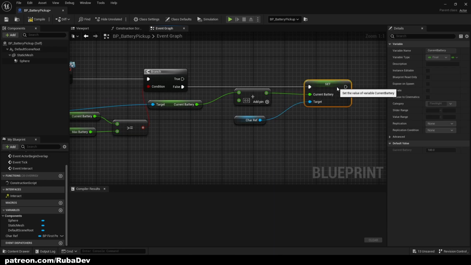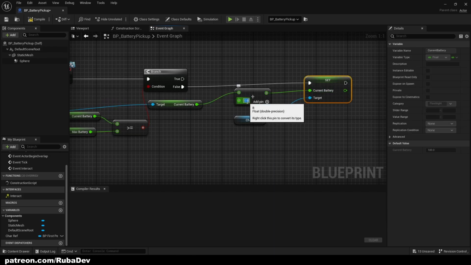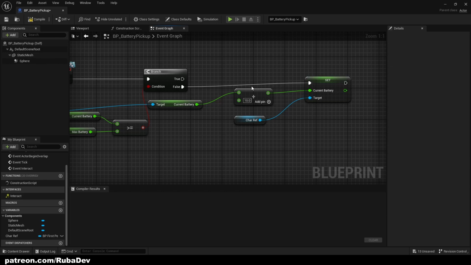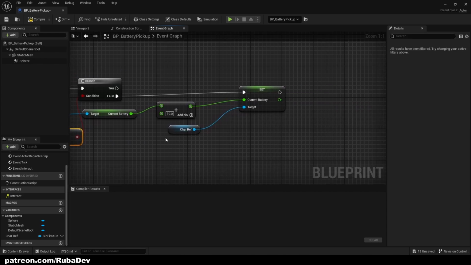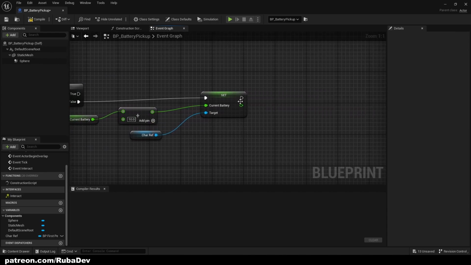we're gonna add the battery, and this is how much you want to add per battery pickup. Basically, we can make it like 10 per battery, I guess, or like 5. No, make it 10. Okay. So now, every time we interact with it, we're gonna get 10 battery.